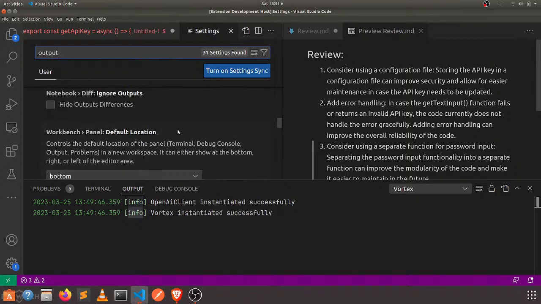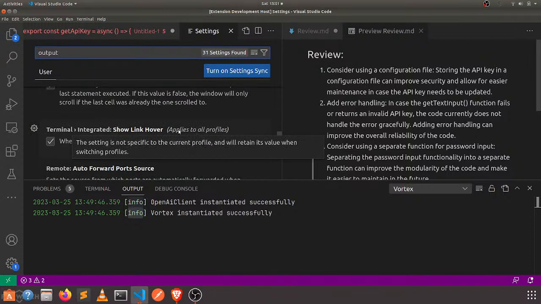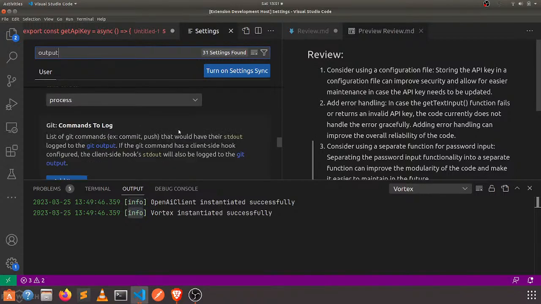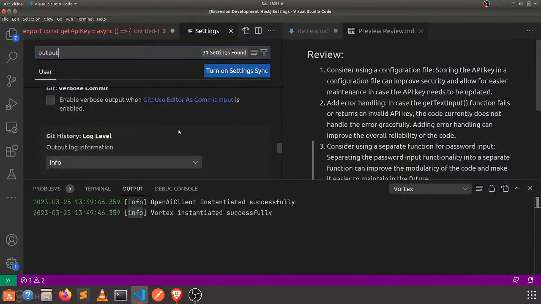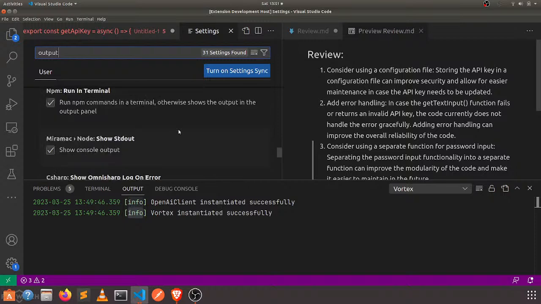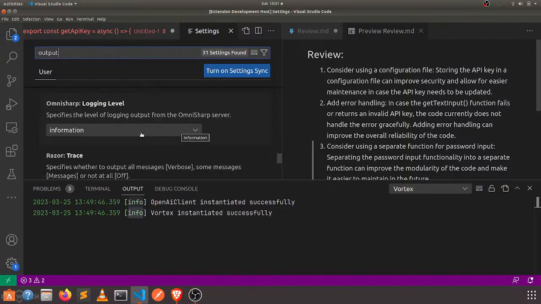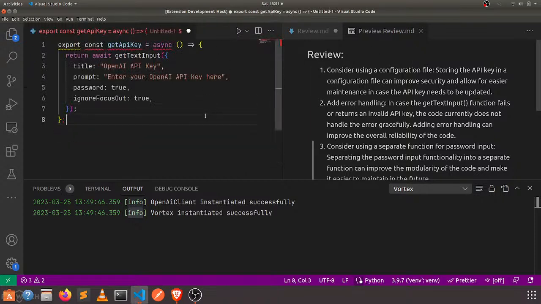That actually is good. Maybe I can know that, but not sure how useful it would be. Verbose commit. So the log level is actually set. I see it's not set at a VS Code level.